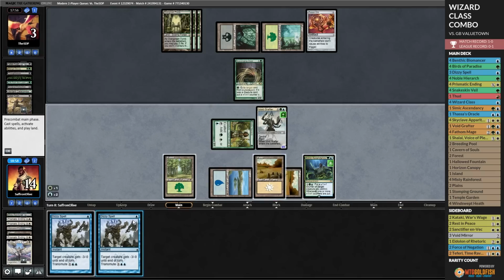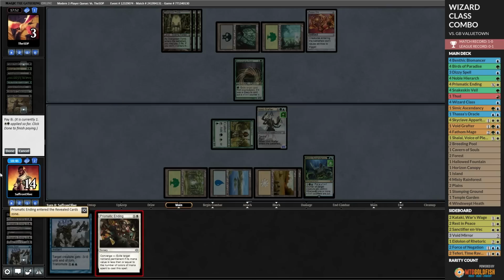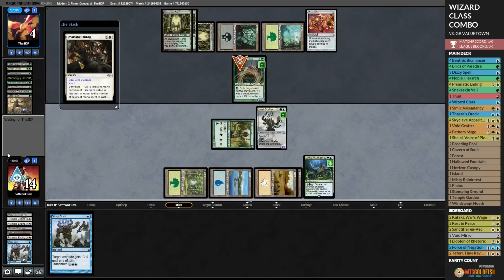Blue, blue, white. Dizzy Spell. Get a Prismatic Ending. And the Ooze. So opponent can gain a life, but they're still dead, right? We get the Exalted trigger? Well, we won. We didn't get to combo.